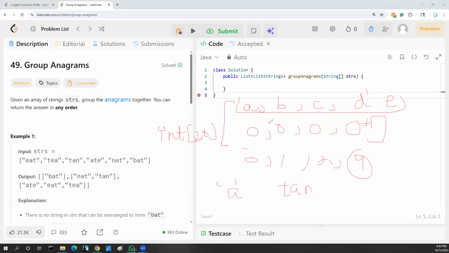To create a signature, if I don't have this standard right here and I'm just creating random signatures, I may not get the same signatures for the same words. This only makes sure that A is always going to be 0, B is always going to be 1, C is always going to be 2. If this applies for eat, I can apply the same for tea, because if I want to evaluate where E lies for tea, I can refer to the same index based system. I can just evaluate where E always lies, and I will always go to that and increment 1.